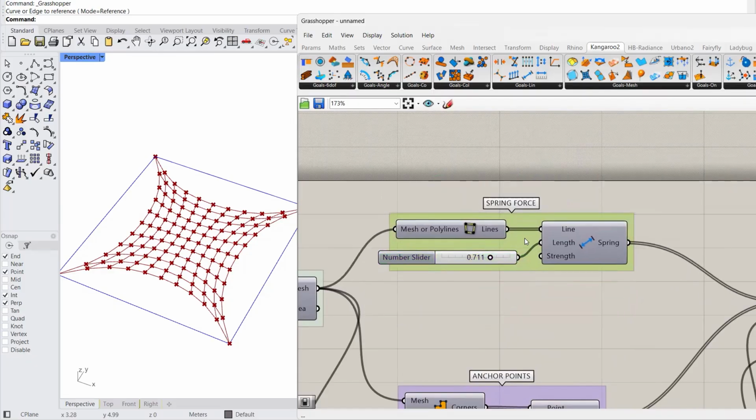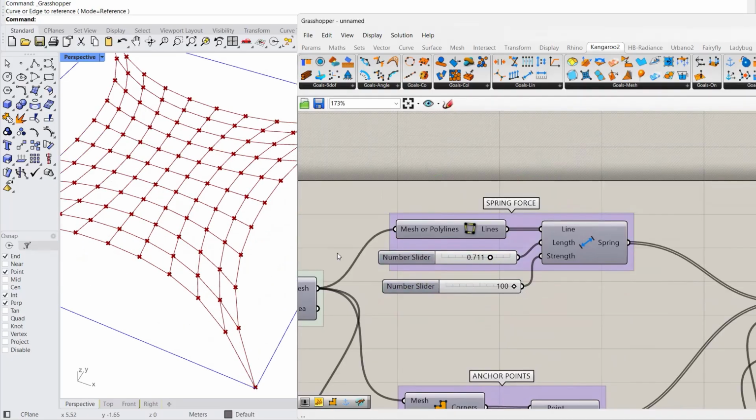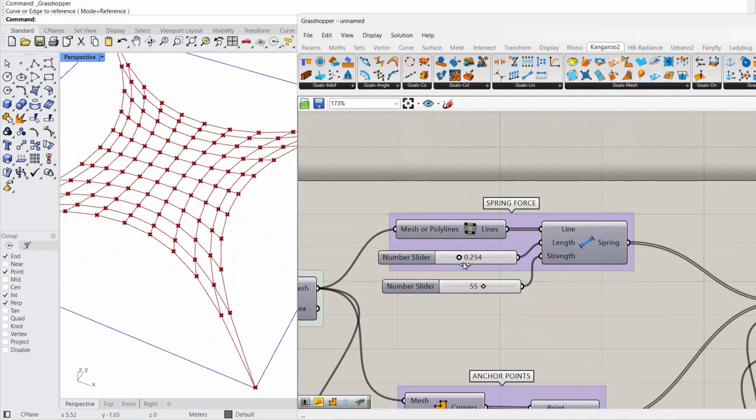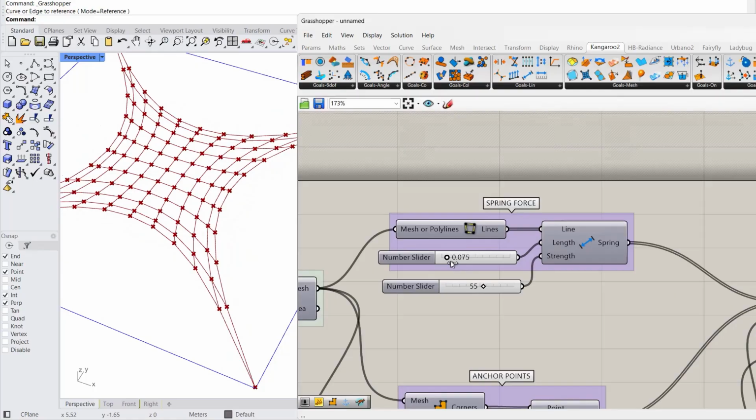And I'm going to grab another slider. Let's go from 0 less than 10 less than 100. And if I connect it to strand, and if I start to increase it, you'll see that the points are starting to move, right? So you see that it is actually readjusting a little bit, but the majority thing that it is impacting is the length.